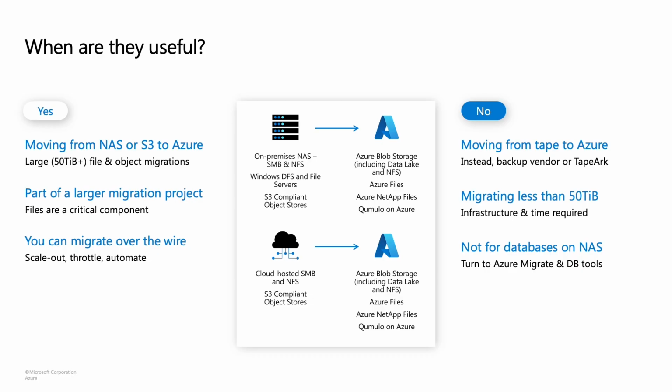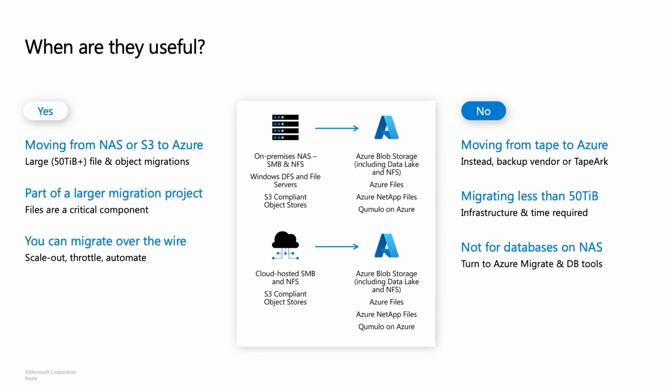But I do want to be clear that they're not necessary for every file migration to Azure. And I'm going to start with why you may not want to use solutions like this or not need to. And the first reason is the data type. So if you're looking to move data that resides on tapes today, these solutions cannot address that data, the solutions I'm going to spend the rest of the time talking about. Instead, you can use your existing backup software to recall from tape and write that to Azure.